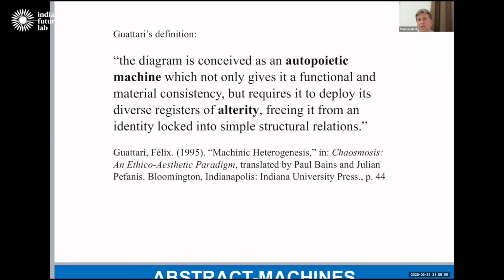So alterity is a coded word to describe what used to be called the stranger, say in existentialist theory, otherness in terms of post-colonial critiques perhaps. But alterity also means the unfamiliar. It also means the unexpected. It also means something that is different or deviant or something that is a mutation. And we'll come to that towards the end of today's workshop too. But this idea is that a diagram is not something that produces structure. It does not produce reproducibility. It produces uncertainty. And for him, this is why a diagram is a type of autopoietic abstract machine.